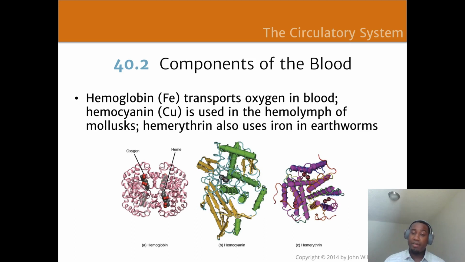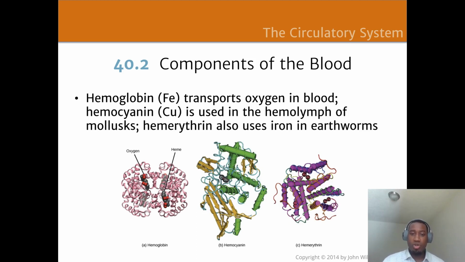All right, so if you have hemolymph, we're talking about open systems, where the blood is found throughout the body cavity and is not restricted only to blood vessels. So in those animals, instead of hemoglobin, it's hemocyanin. And when you have hemocyanin, it's based in copper and not iron. But they do the same thing. They move respiratory gases throughout the body.